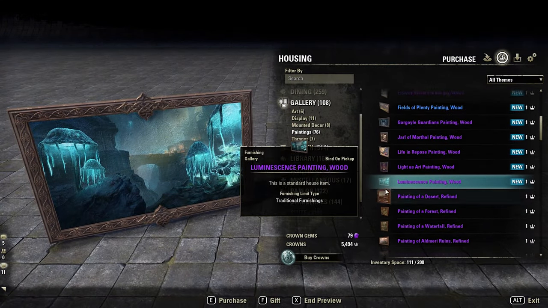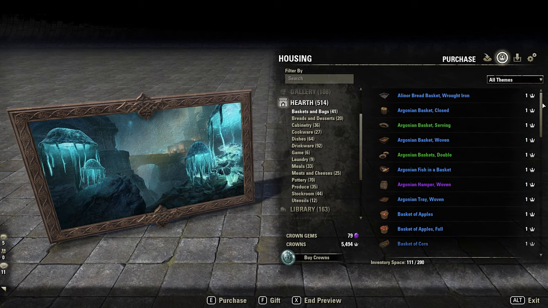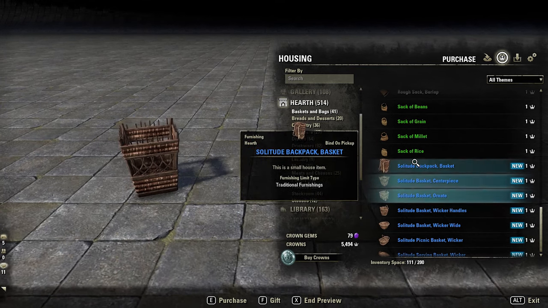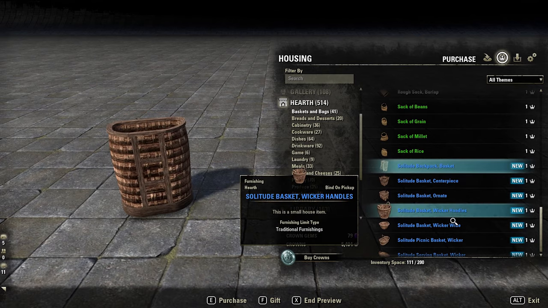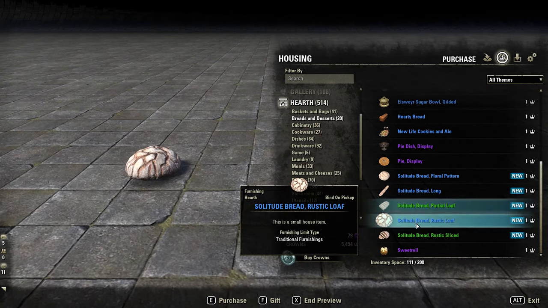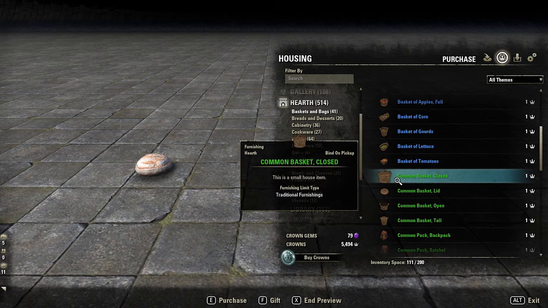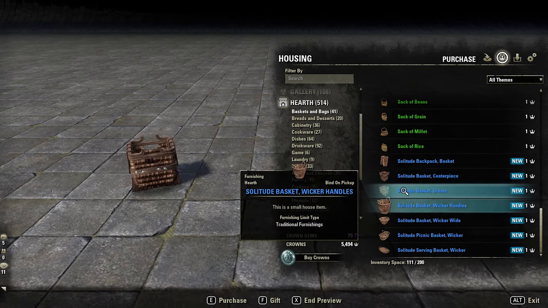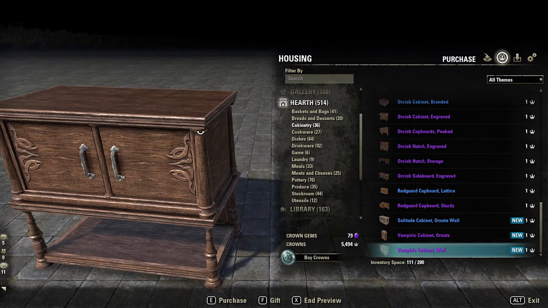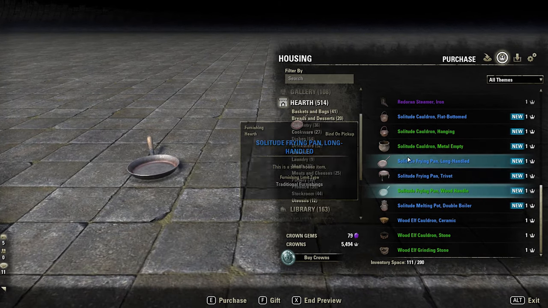Then we have, okay, yeah, just done that one. Thrones, no more thrones. That's weird. I thought there would be. Oh, that is a cute little basket. So we have some baskets and rucksacks, stuff like that. Bread bin, little bread loaves. I love that. Oh, I wonder if the food that we saw on the table during the, what do you call it, the prologue will actually be in here. Oh, that frothy beer mug.